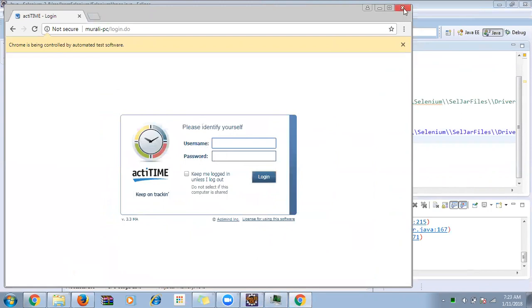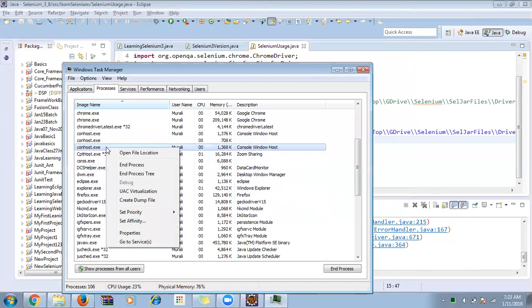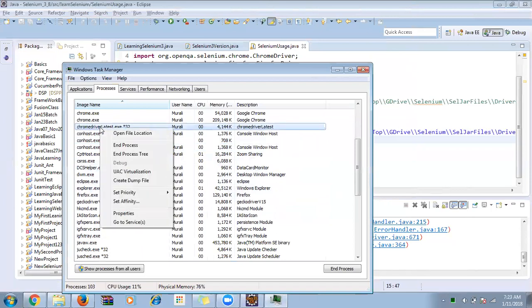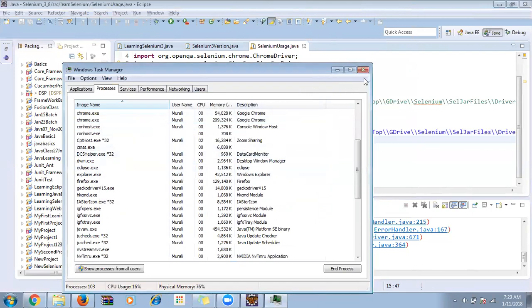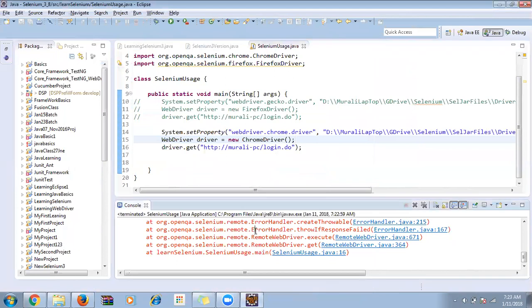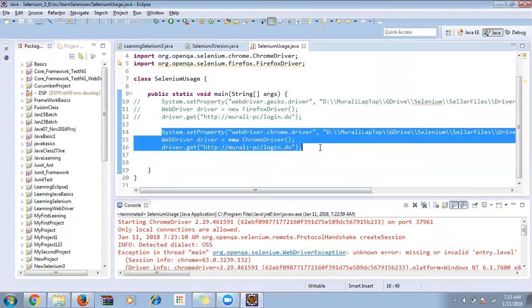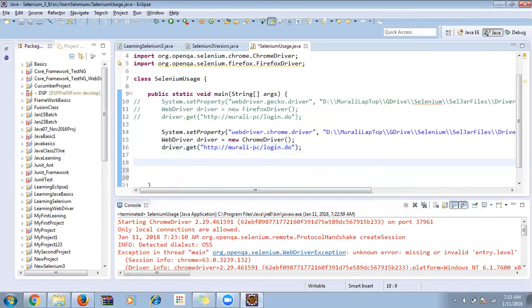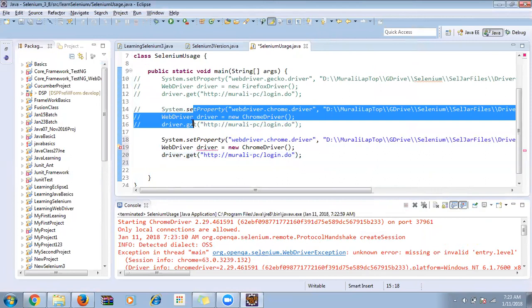Clear? That's it. Same thing in case if I want to run with the Internet Explorer driver. So I'll comment this.